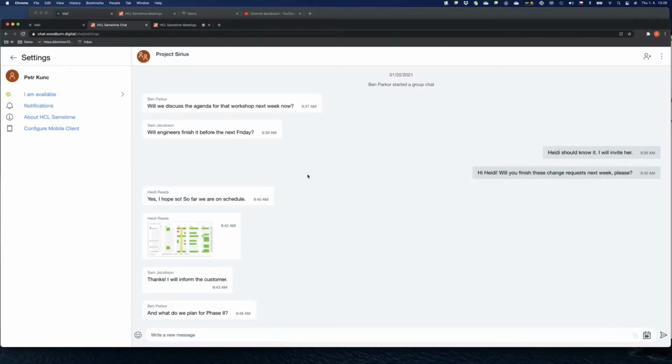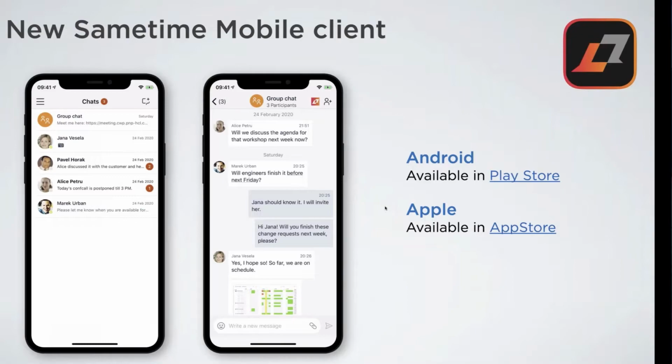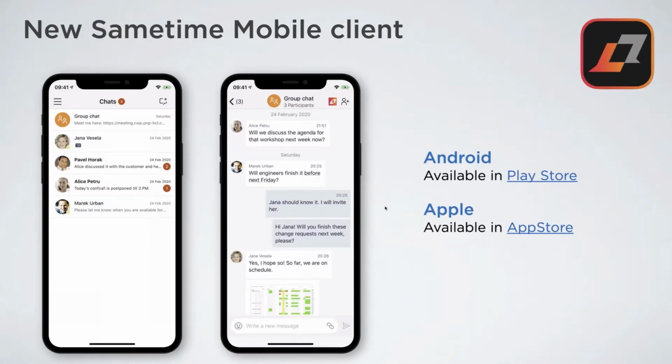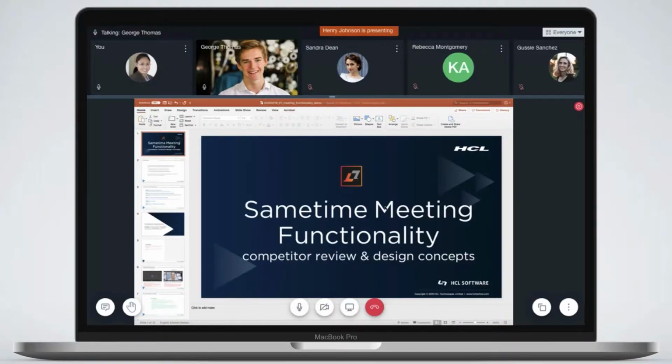Now, so you saw chat. Now meetings. This is how the meetings part looks like. Also in the browser, everything in the browser. The major part of the screen is content, what is presented. It is presentation, screen sharing. You see a document. Someone can edit the document and others can comment on it. In this case, we share the screen with PowerPoint.